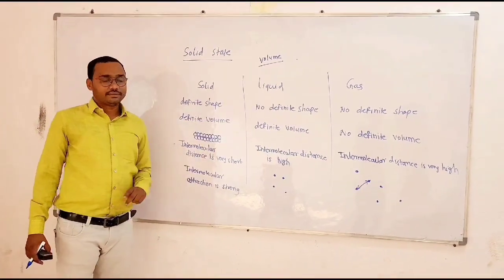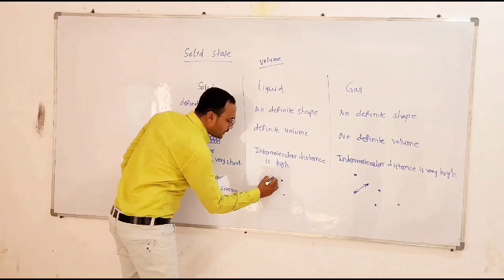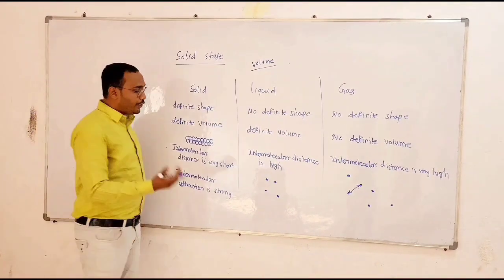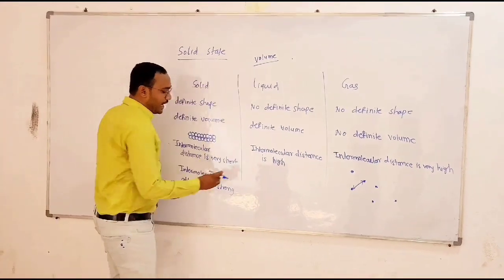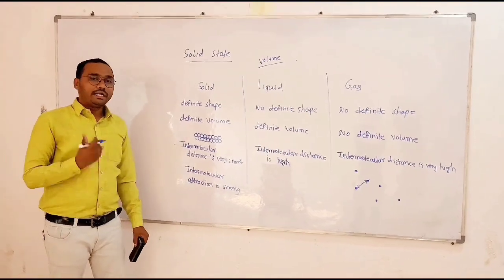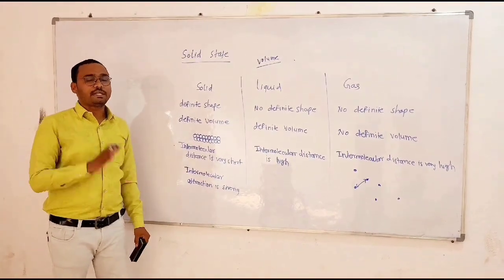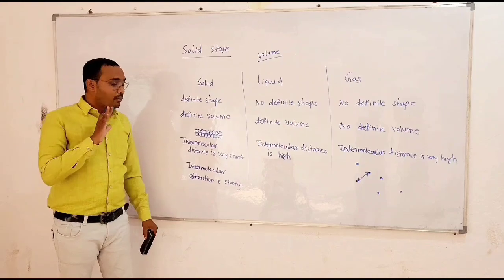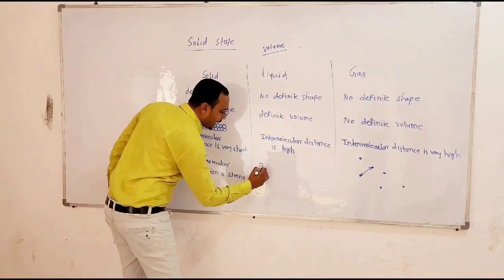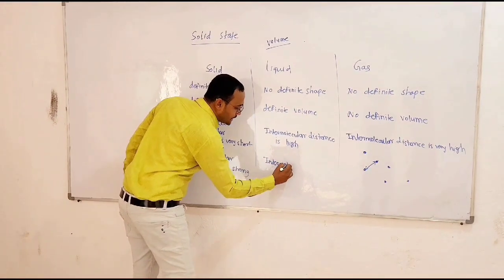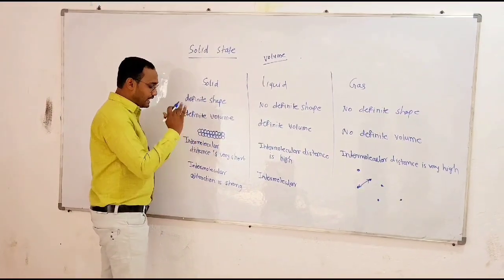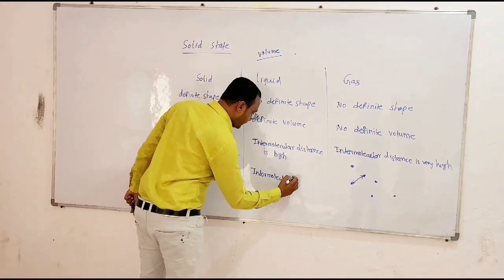But in case of liquid, there is a random motion present among the molecules. Due to that random motion, we cannot say that there are strong intermolecular forces of attraction. But intermolecular forces of attraction are present, cohesive forces of attraction, but not as strong as in solid state. That means intermolecular attraction is stronger than that of gas state, but less than that of solid state.